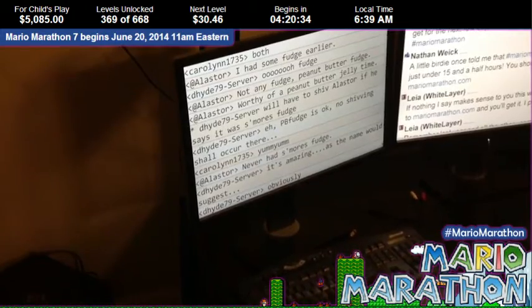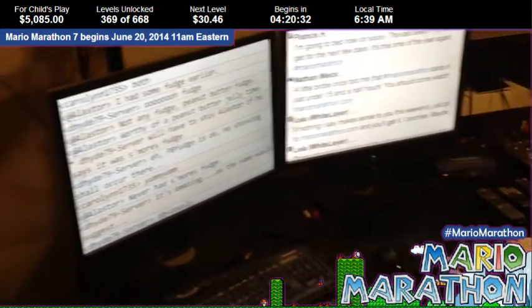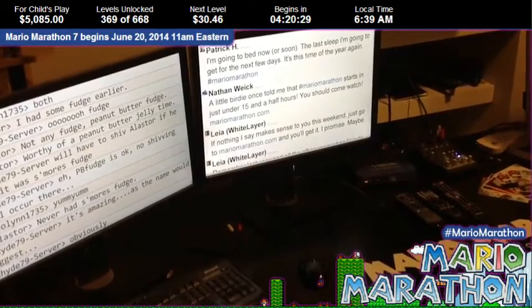While you're watching us, we can watch what you're saying on chat and Twitter on these large monitors. Hi Patrick, Nathan, and Leia.